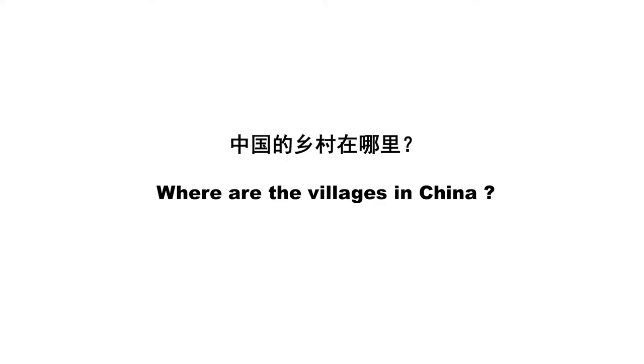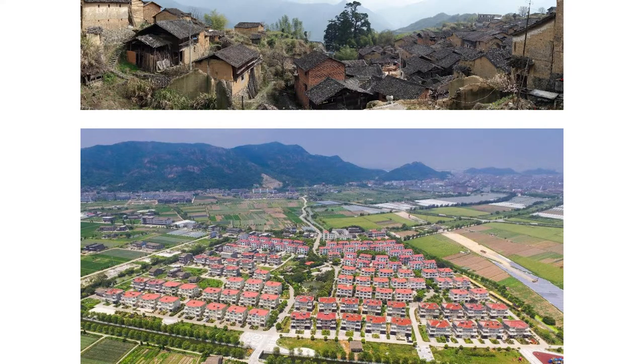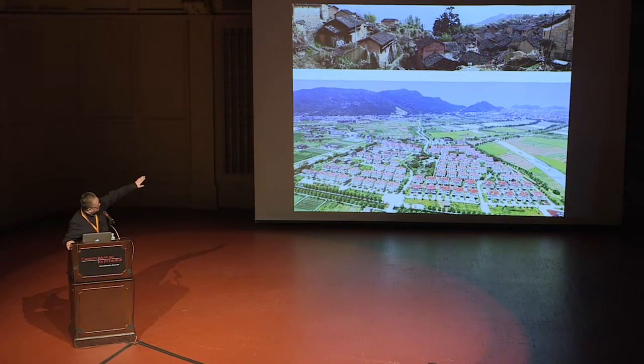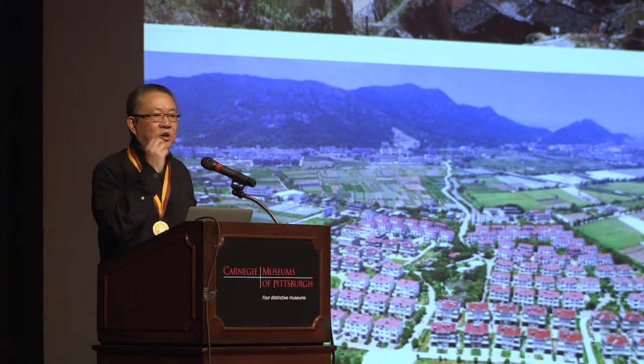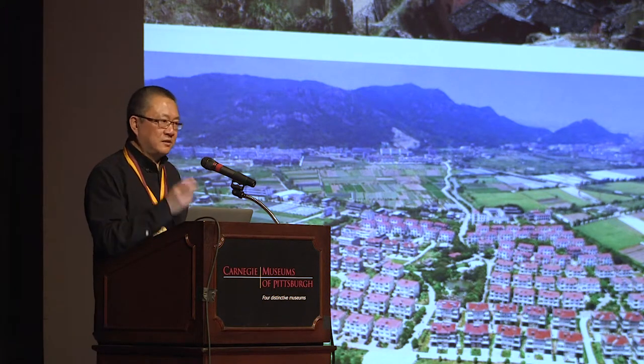It's a city, but on the other side, in China we have another world called the countryside. It's totally separate from the city. What happened in the village, in the countryside? At the same time, we can see some old villages there and some new villages they build every day. The new village is quite good: new buildings, a very clean environment, and good urban planning. But where is our continuity of our culture, our local culture? Almost no one asks this question.